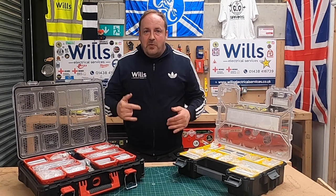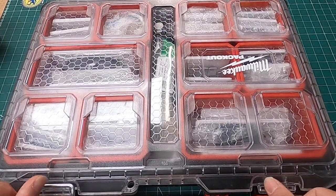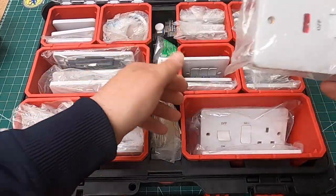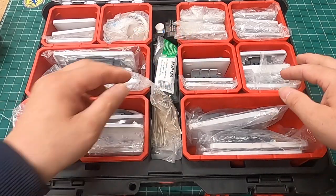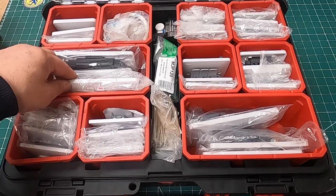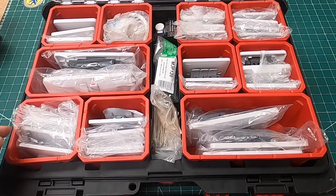So what I'll do is bring you in and we'll have a quick closer look at it. I'll just quickly show you the Milwaukee Packout organiser that I've got. Basically what I've got in here is a cooker switch with a socket, a three gang switch. I should have a three gang, one gang, two gang. I think I might even have an intermediate in here as well. Some fan isolators, some double sockets, five amp, that's going to live in there for some time.